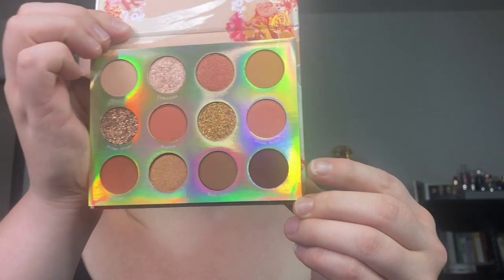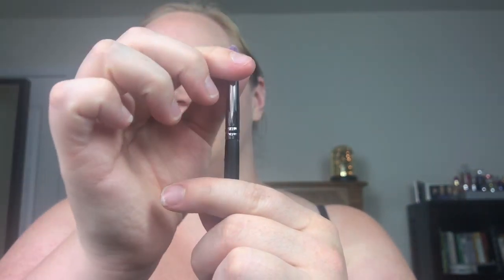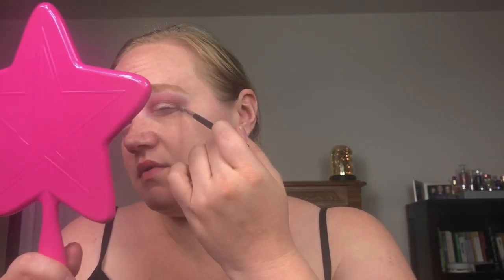So I'm going to go back into the crease with this shade Feel Free and this time I'm going to use my Morphe M431, which is like a pencil style brush. And going back in with that same mini crease brush. The problem is my eyes are becoming very deep-set because I'm getting old, so I'd have to blow it out a bit to see that it's deep. At least what I can see in the mirror — it may look different on camera. But anyway let's move on.